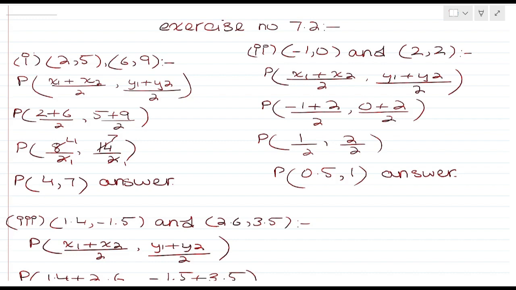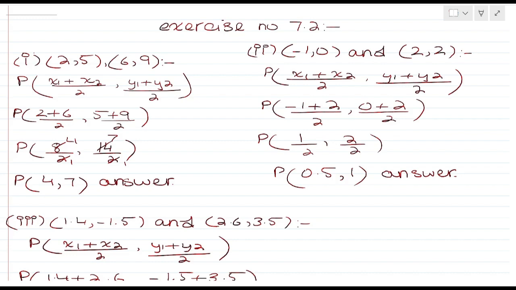Okay, in the first question for the first part, we have 2 points, which are (2, 5) and (6, 9). If we apply the midpoint formula on these coordinates, we can write (2 plus 6) divided by 2, comma (5 plus 9) divided by 2, as they are the coordinates of x and y. So 6 plus 2 is 8, 8 divided by 2 is 4, 9 plus 5 is 14 and 14 divided by 2 is 7. So our midpoint of these 2 points is (4, 7).